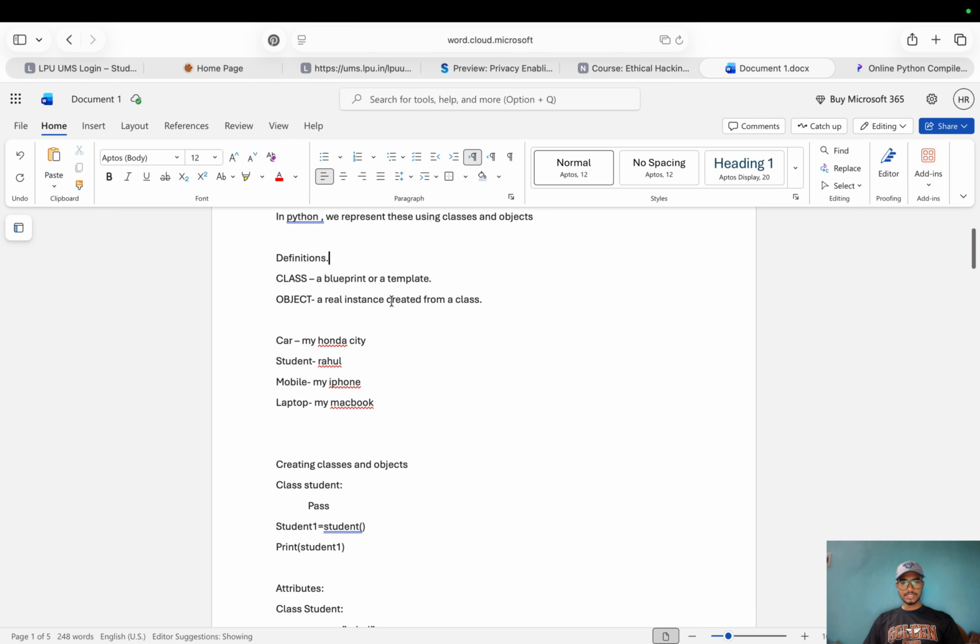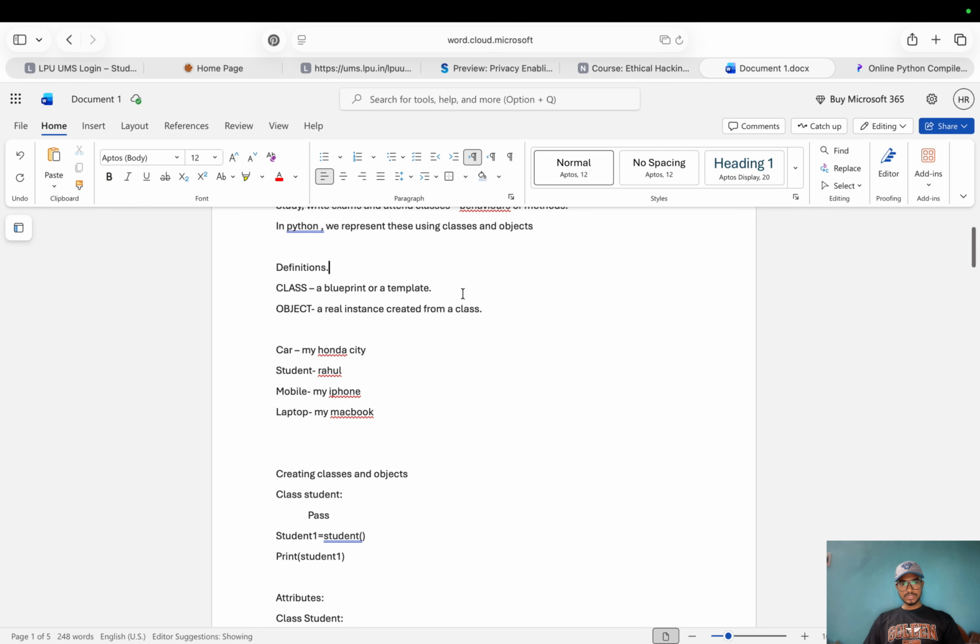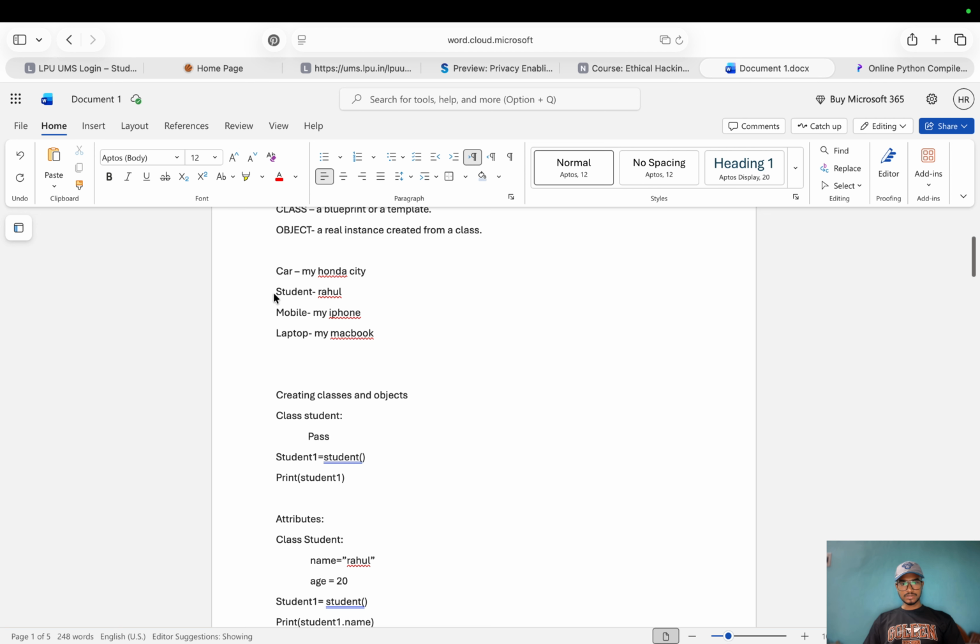An object is a real instance created from a class. Car is an example of class, and my Honda City is an example of object. Student is a class, and Rahul is an object. Mobile is a class, my iPhone is an object, and laptop is a class, and my MacBook is an object.